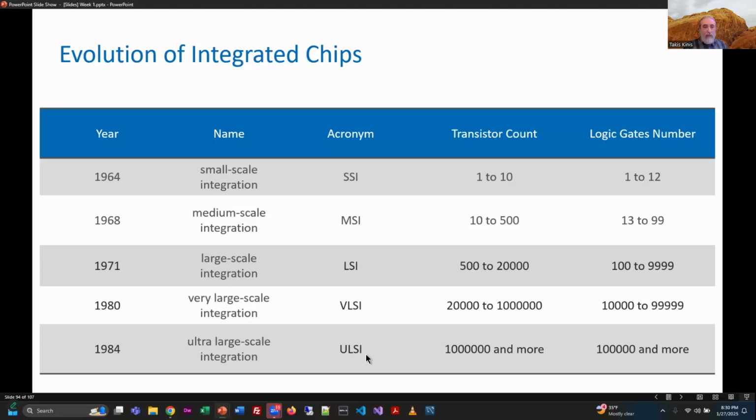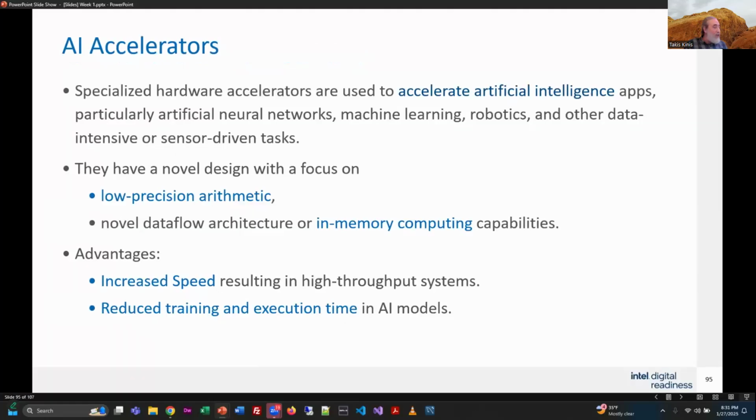Now you can just imagine, you see the numeric rate of increase here? That hasn't slowed down. They're developing exponentially larger chips. It's insane, the rate of development. Then they started hitting some theoretical limits on the chip architectures, where it's like, okay, we've reached all we can do on one chip.